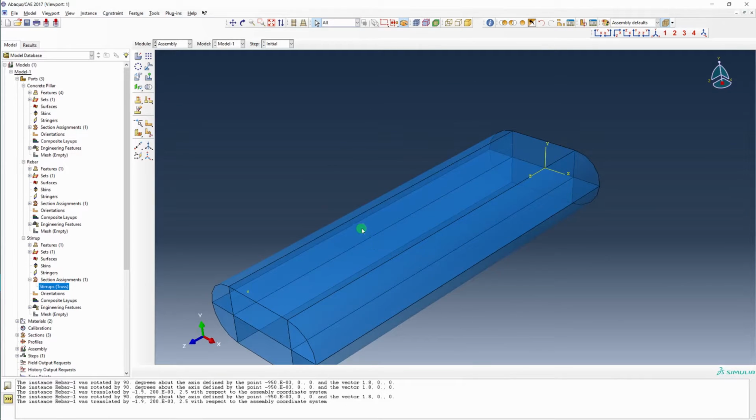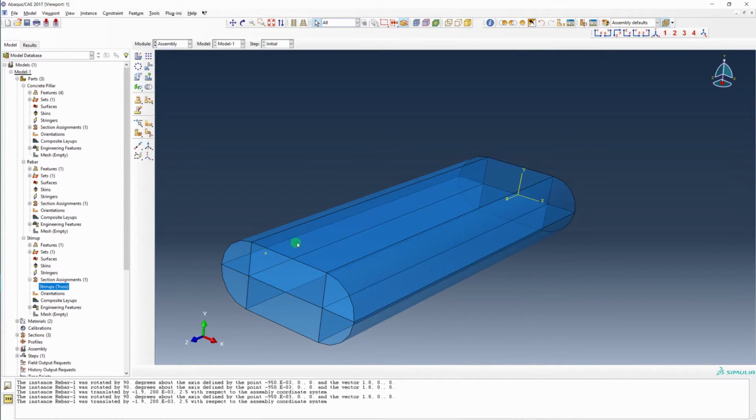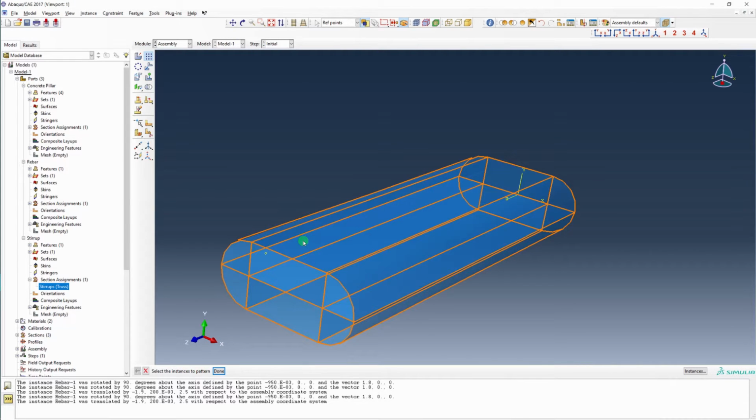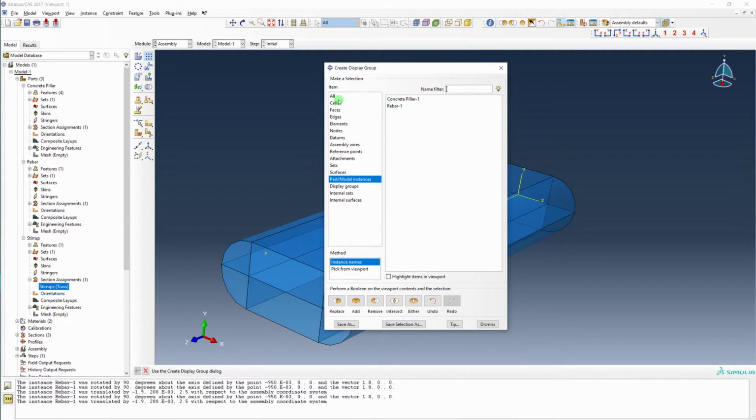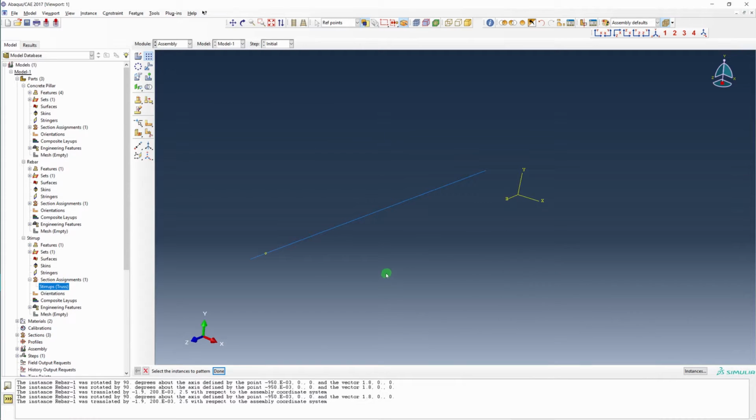Okay, however, now if I want to pattern this, select the instance to pattern. I can't easily select the rebar, so we're going to hide the concrete. So part model instances, select the concrete and remove it. So it's just hidden for the moment.